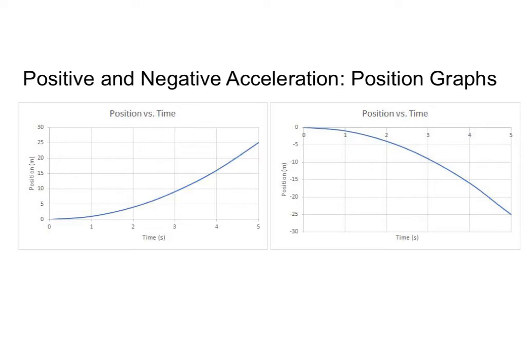And what I want to do is figure out whether we have a positive or negative velocity and a positive or negative acceleration. So let's start with velocity. So we know that our velocity is changing, but how do you find the slope of a graph that's curving? Well, there's a few things you can do. And the easiest thing to do is to actually draw lines that are tangent to the graph at different points along your graph. And what I mean by that is draw lines that intersect with the graph at only one point along the graph.